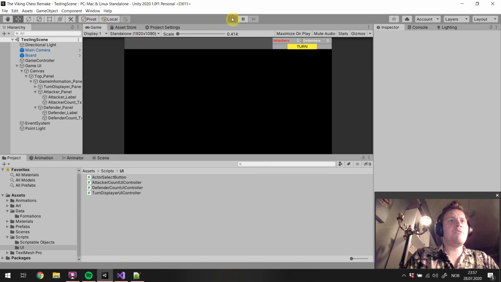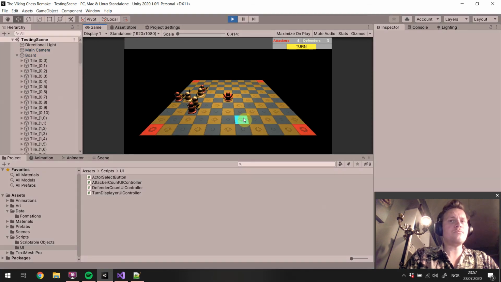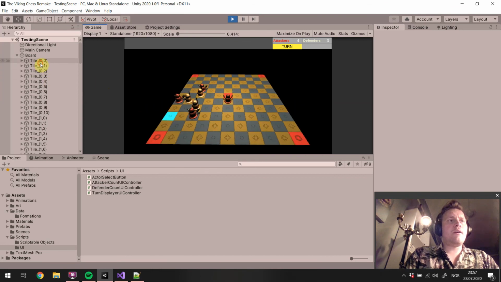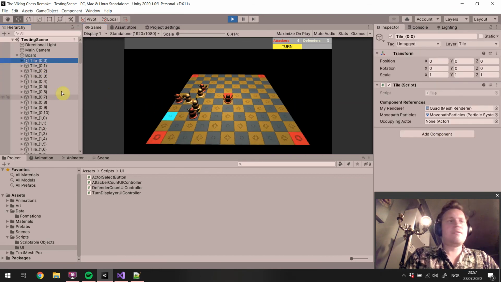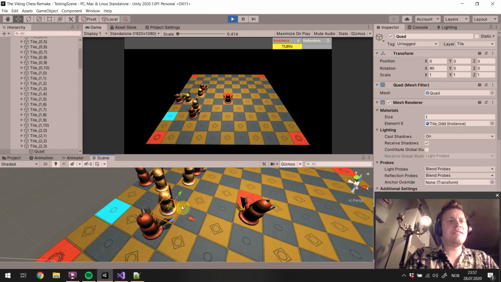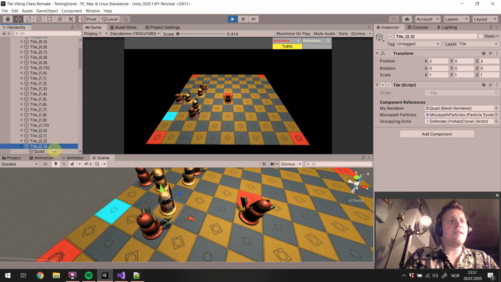And when I press play, and I click a tile, we can actually find it in the scene view. So we can select this tile here, and it is indeed occupied by a defender.